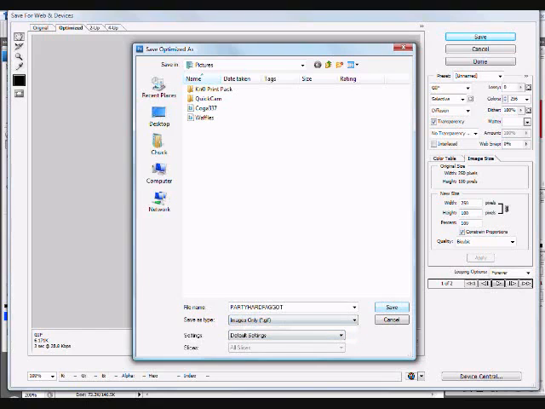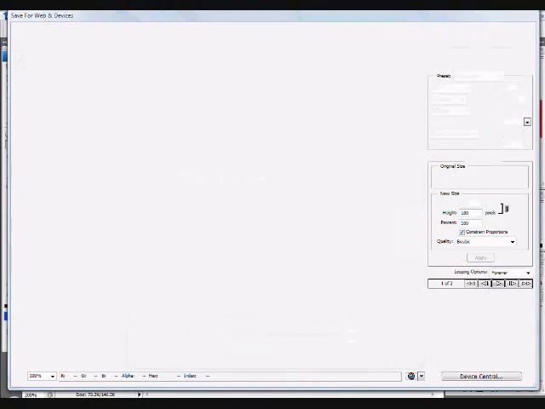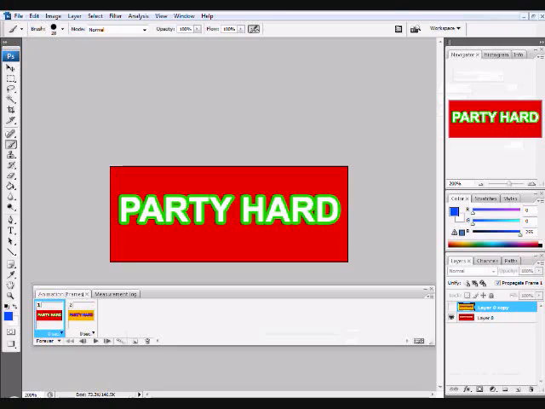And you can view it. If you have Vista, you can only do it in your internet browser. If you have XP, you can do it right in Picture and Fax Viewer. But that's basically all you can do to it, and that's how simple it is. It's just like a regular picture. You can just upload it to Image Shack or Photo Bucket or whatever you use, and that's basically it.